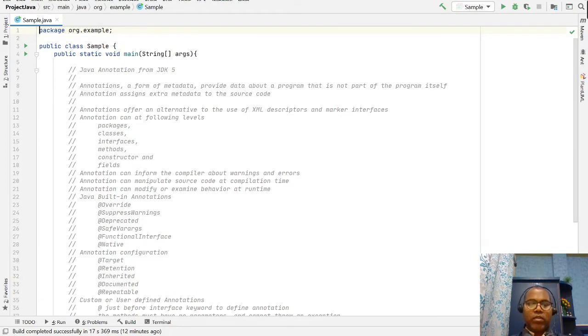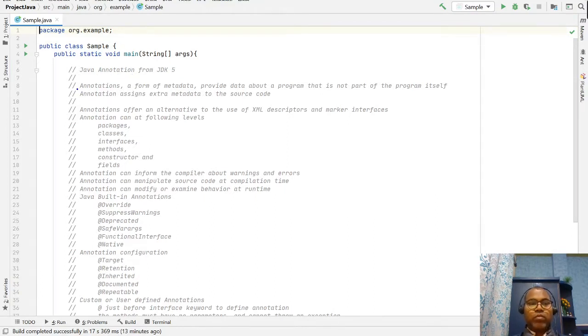Java introduced annotations from JDK 5 onwards. Before JDK 5, there were no annotations available in Java, and any kind of configuration was generally done in the form of property files or XML files. But now, after Java 5, annotations help to do some configuration and metadata. So let's understand what an annotation is and how we can create our own custom annotation as well.